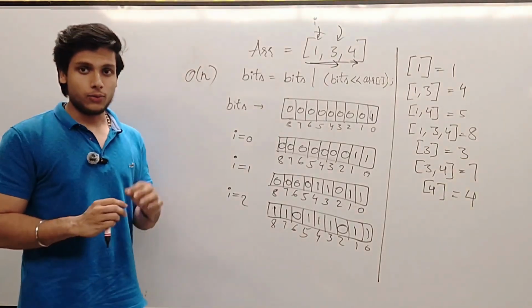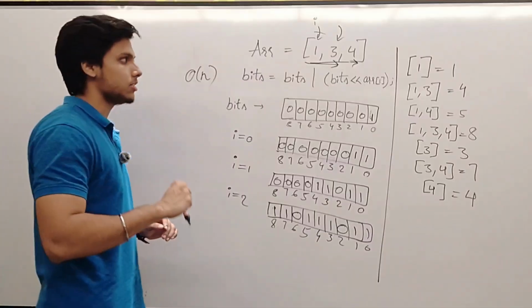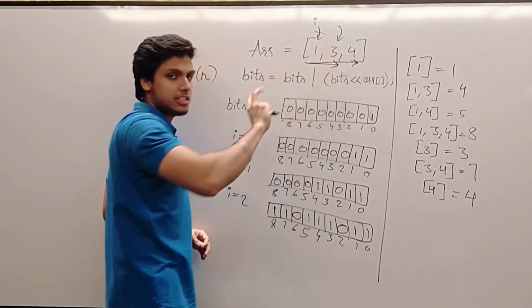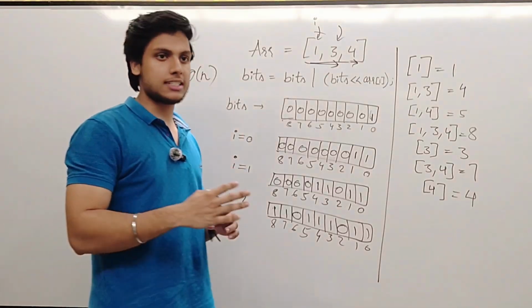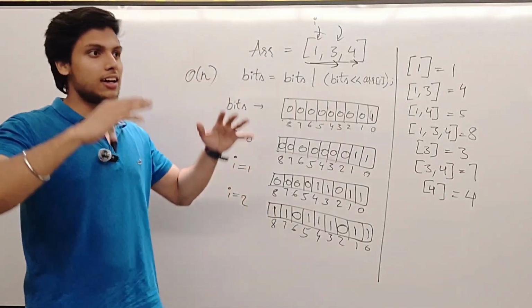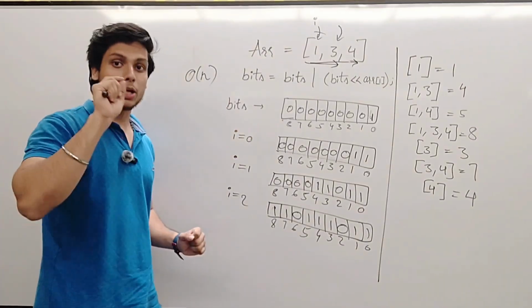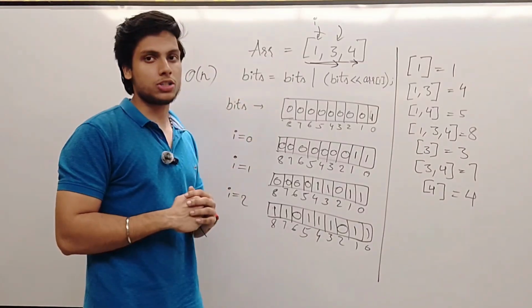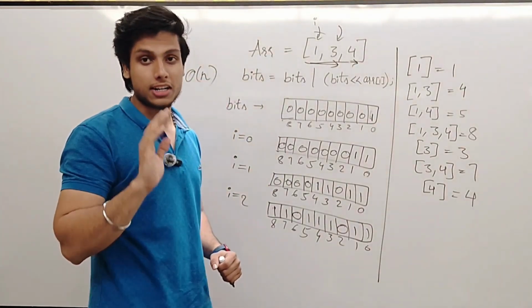Again, when to use this approach? There is one restriction. If you carefully observe, we need to take this bitset size as the maximum possible sum of this array, correct? Let's say if the maximum possible sum in the array was 10 raised to power 9, then you can't take a bitset size of 10 raised to power 9 and perform these operations, because we do have memory limits, right? In order to use this approach, the maximum possible sum should be within 10 raised to power 3 or 10 raised to power 4.